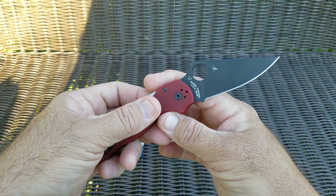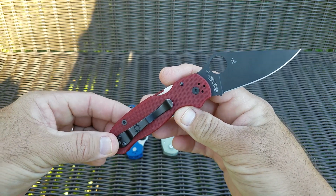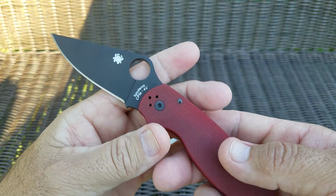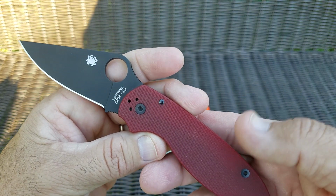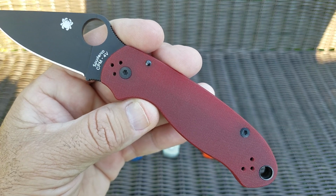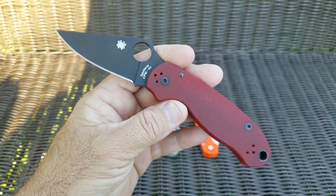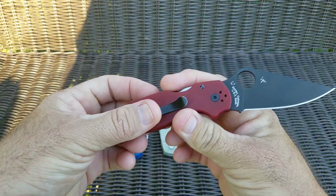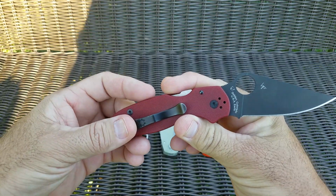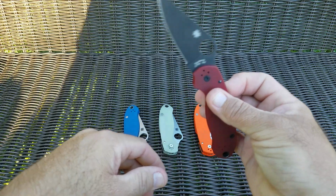It's just that I didn't get this until I already had my back surgery. I believe I got this about a month ago. It came a day or two after my back surgery. I was still in the hospital. So I didn't get to change the clip yet. But I do have a black Lynch clip for this one. It's a PM2 clip, not a Para 3 clip. I don't mind, but I am going to go ahead and use it on this one.